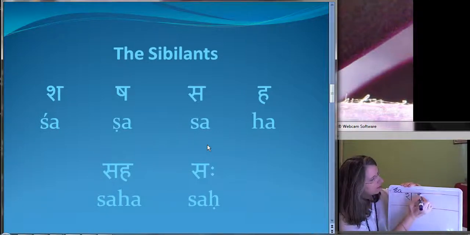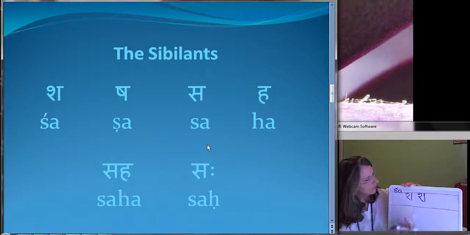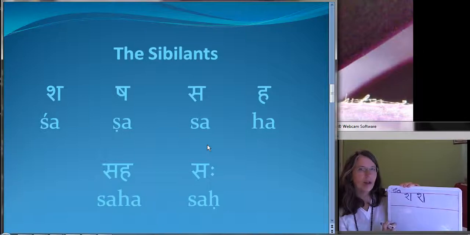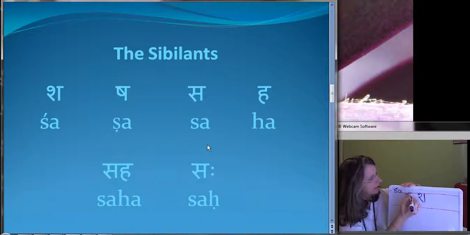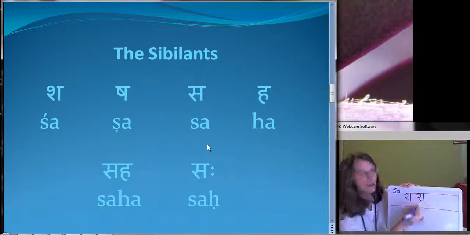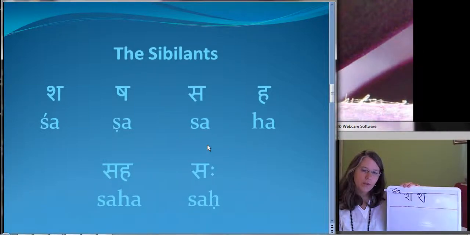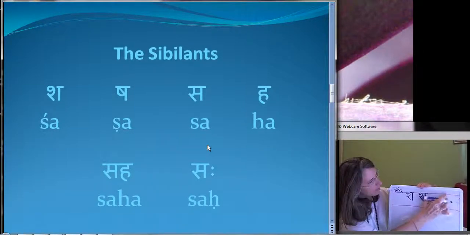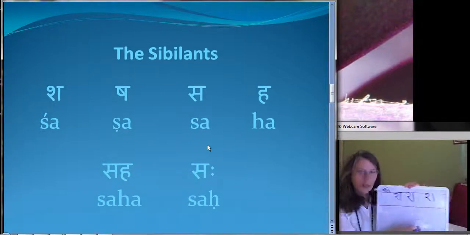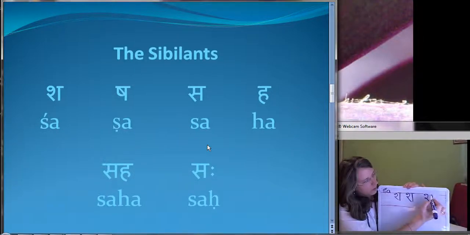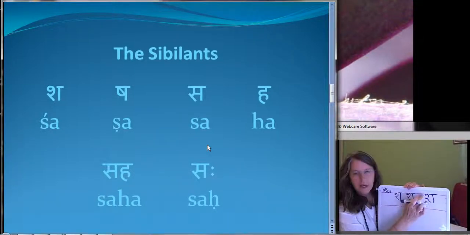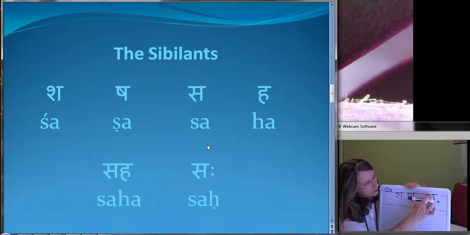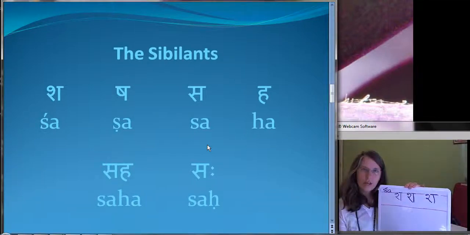Perhaps you can get your letters so that it touches the top. The horizontal hat does not cover the first part of this letter. Alright, so I don't know if that's clear. Let me erase this here. So if we're making sha, the horizontal hat doesn't touch the first part. So there's a space right there. Okay?